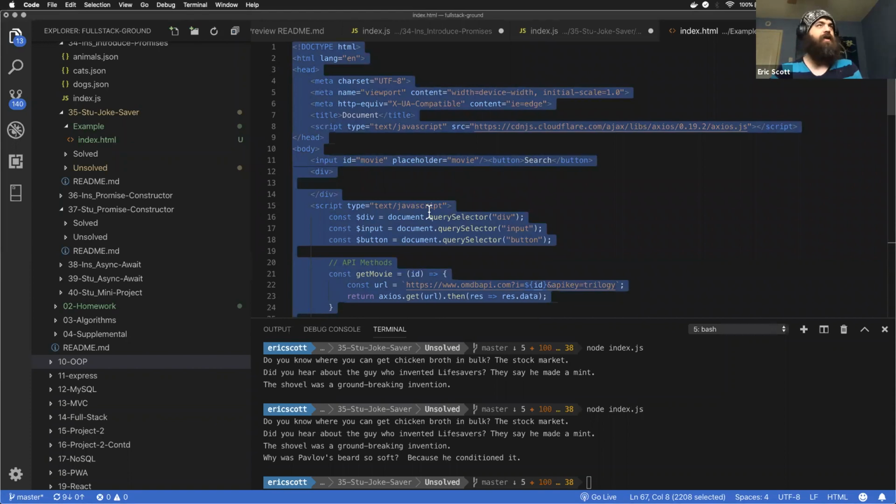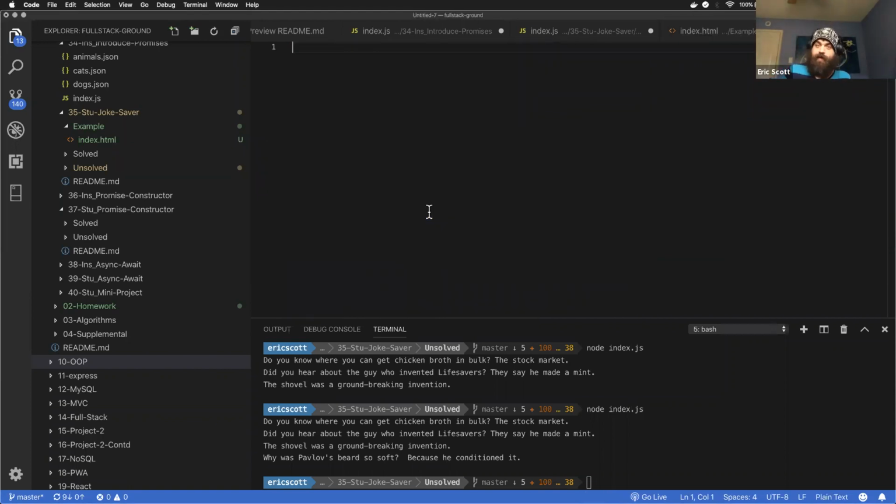So we're blank paged and we're facing a blank HTML document, and we're like, okay, cool. What do I do? Okay, I want to display movies on the page. Cool. What do I have? And so you look at your API, you look at your available APIs, and you go, okay, what do I have? And so part of that process would be just exploring the APIs. What can I do?